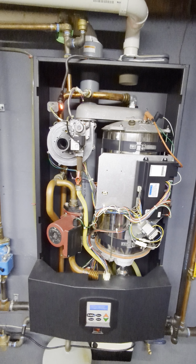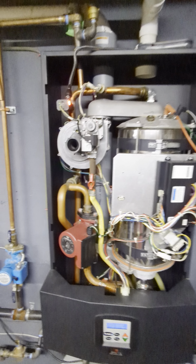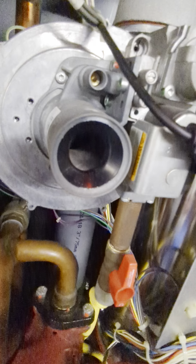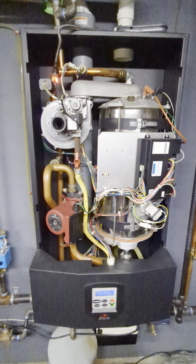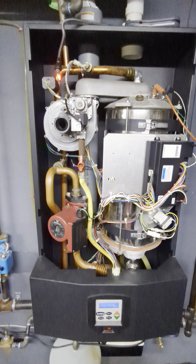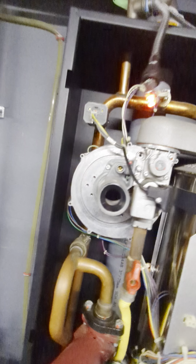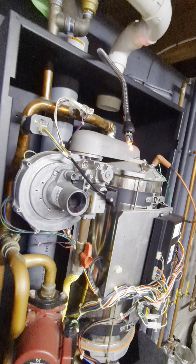Initially, when I pulled the cover, all I smelled was gas, which led me to do this. You can see how dirty the Venturi is inside. I suspect that the burner mesh is foul, along with a combustion out of tune. I'm gonna hit it one more time to see if it lights again. We'll pull the call for heat.